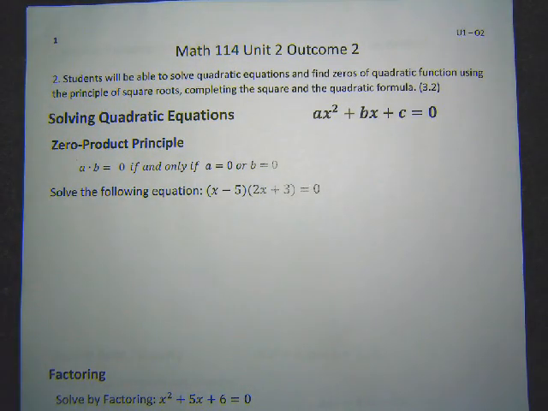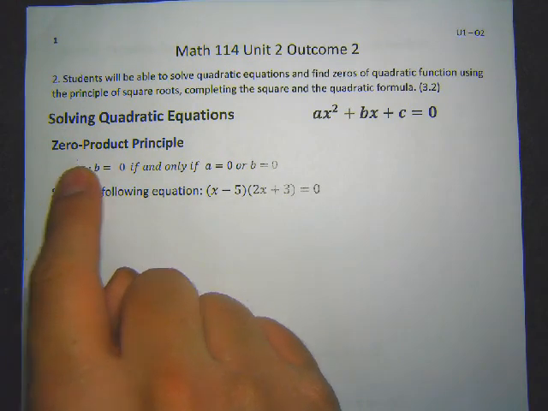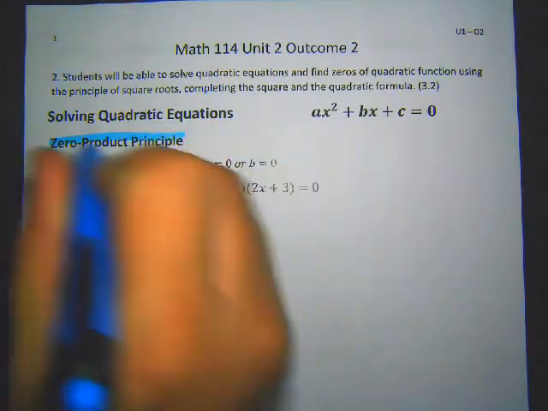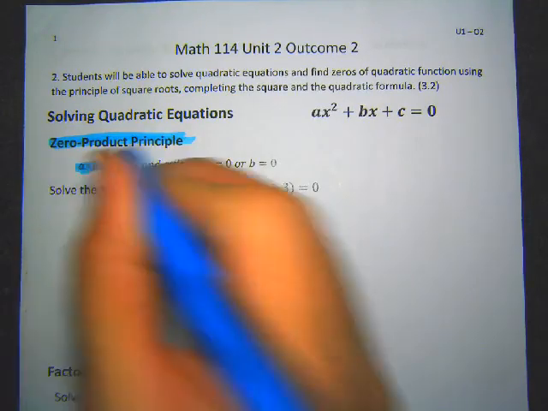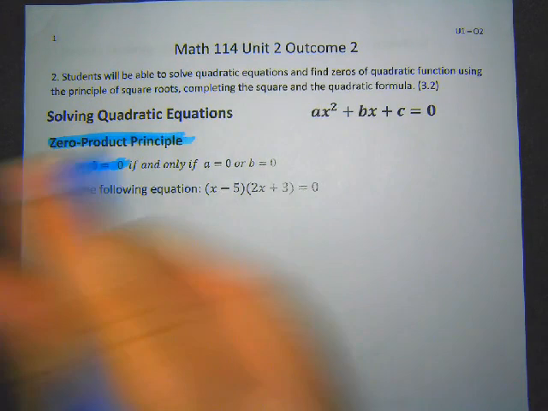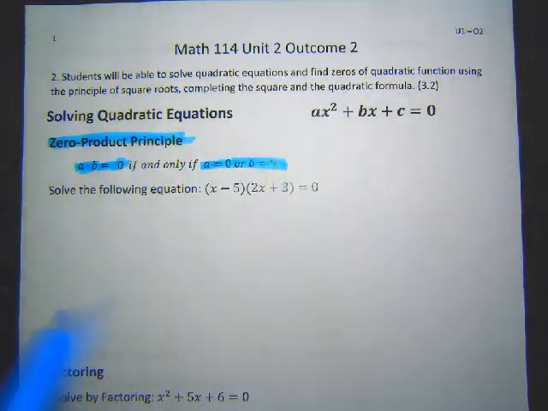Now when you solve equations with x squared, you typically can't just get x by itself and solve it. You typically have to use some fancier techniques. One of the most important techniques, one we'll use all semester long, is factoring, where you write it as a multiplication. You take the expression, turn it into a multiplication, and then solve using that. Now to do that, you're going to have to use what we call the zero product principle. The zero product principle, it's a big deal, it's an important principle, says that if you multiply two numbers and get 0, then you know that one or both of those numbers have to be 0, and vice versa.